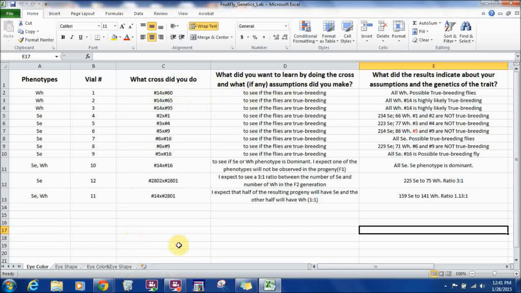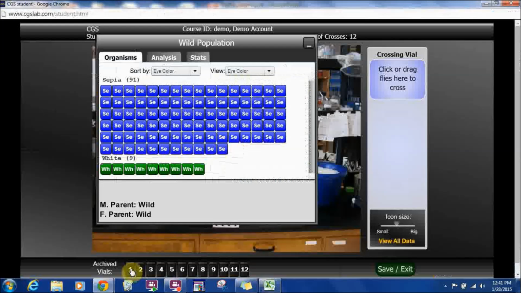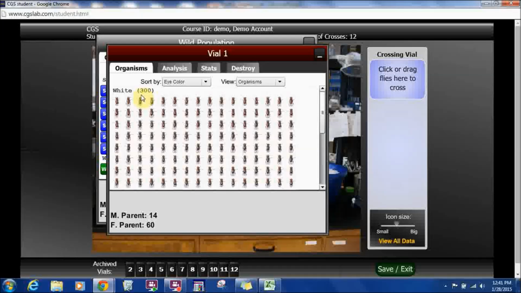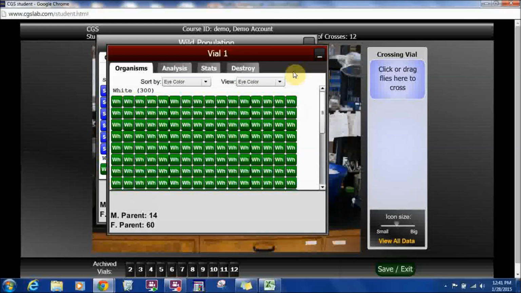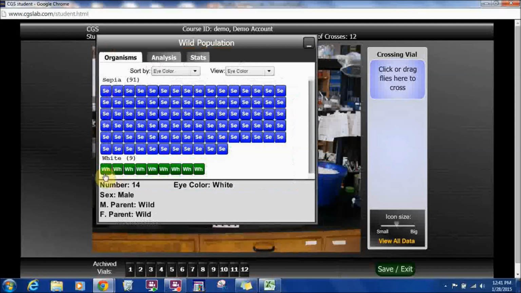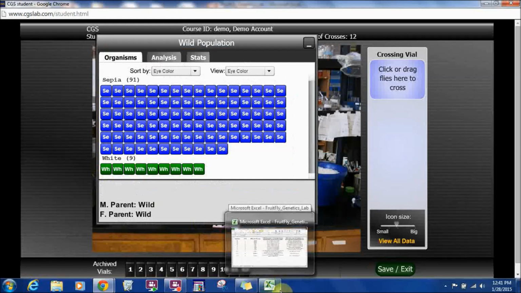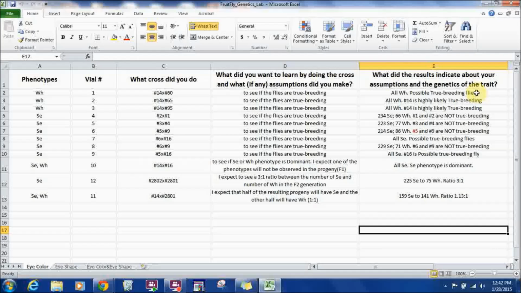If you look at the results of this cross, all whites. I have 300 flies in the progeny, and all of them are white. If you want to see them, you can select eye color and eye color here, and they're all labeled white. So the progeny of this cross of 14 and 60 gives you only whites. That indicates these are possible true breeding flies.